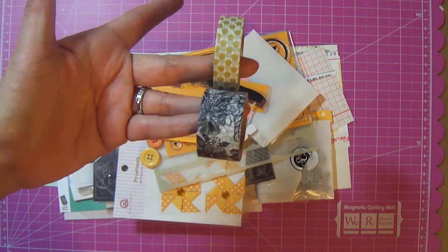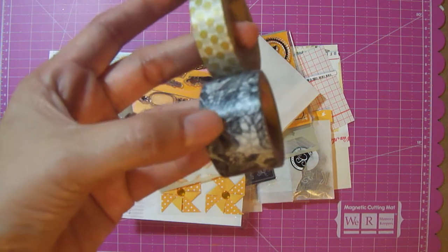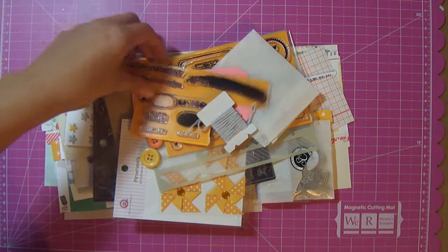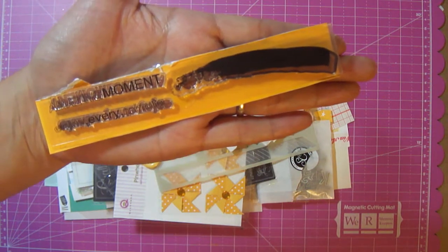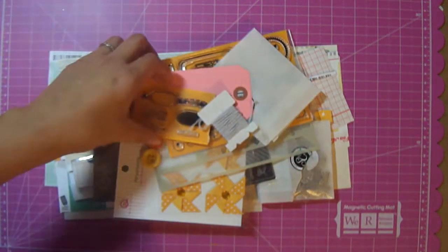I didn't use any of the washi tape, which we had this pretty gold washi tape and this black one. I believe this one was from the card kit. I didn't use either one of those. The stamps that we had, I didn't use either one of those either. My niece was scrapping with me at my parents' house and she used this stamp, but I didn't use it on any of mine. So there's that stamp.